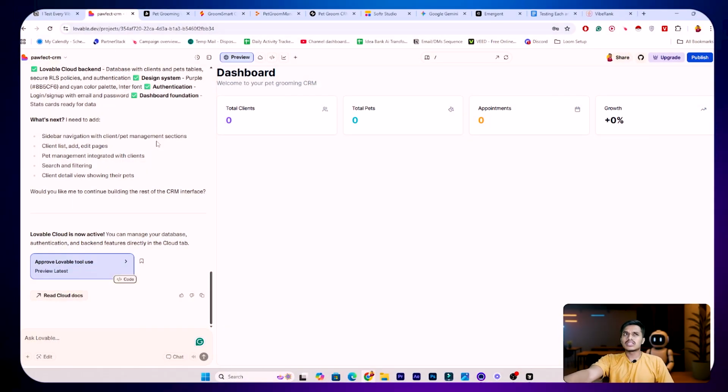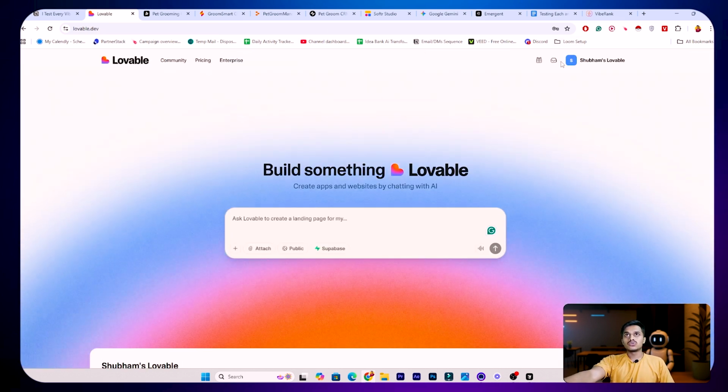And I'm a little bit disappointed with Lovable because it doesn't give us very good results as it gave me earlier, because I think it has an issue with the usage limit. Before I started the video, I got a notification that they transferred their server from AWS to another VPS provider.